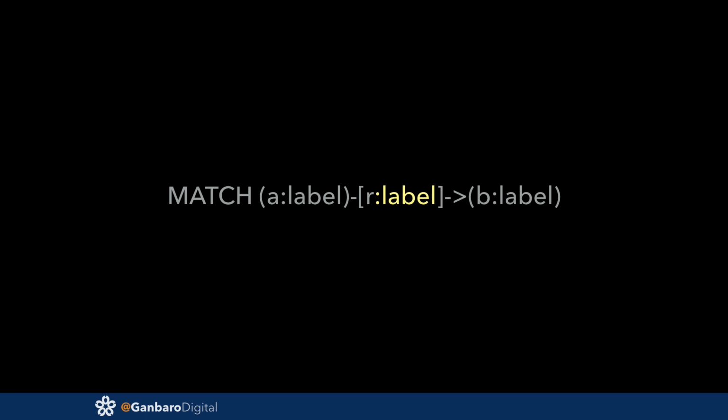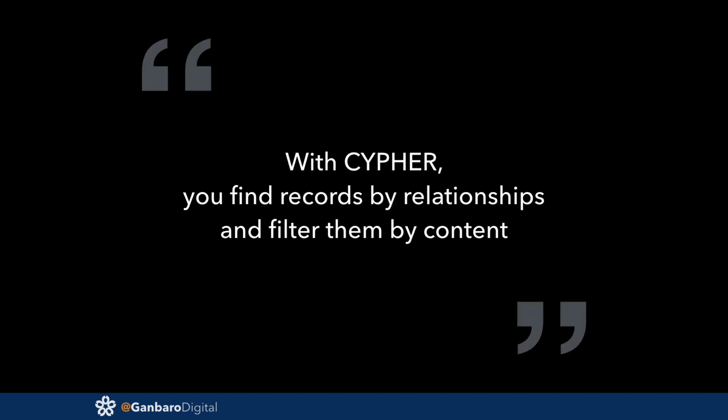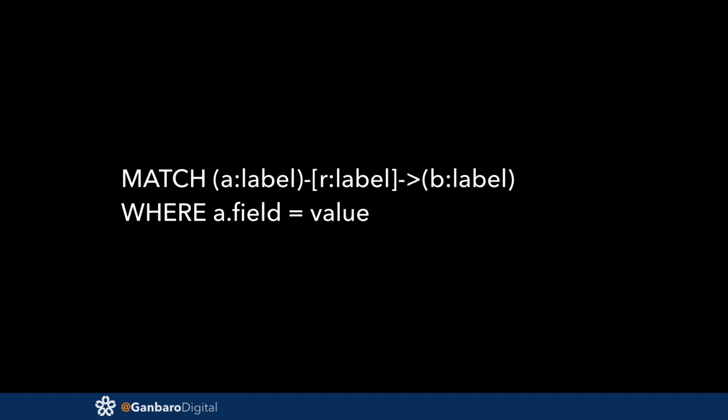And that's the basics of how that works. And if you review the slides online later, there's just a reminder there of what's there. Now with Cypher queries, I've found that this holds true all the time. You're using the relationships to say what kind of records you want, and then you filter the actual records from those relationships by a where clause.